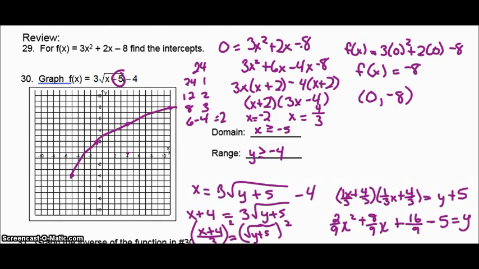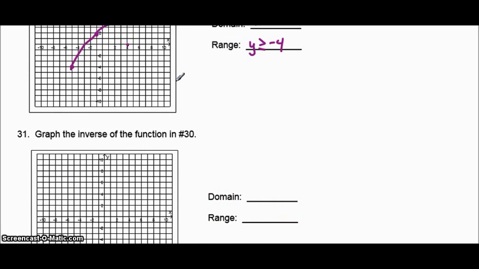Alright, then, okay, so when we're graphing the inverse of a function, we know that x and y trade places. So since on the graph we have the point negative 5, negative 4, we know on our new graph that would be negative 4, negative 5. Just off my screen, really. Alright, and then the next point we had was negative 1, positive 2, so that would be positive 2, negative 1.